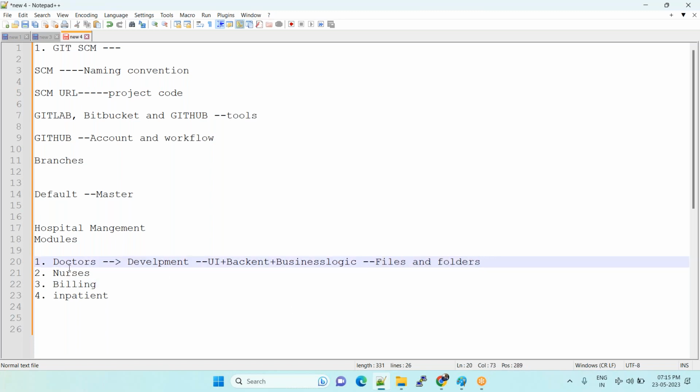Now different developers are working on different logic. One is working on the login page, one is working on the doctor's appointment details, and one is working on the schedule, how the 8 hours is allocated and how much time you are going to slot for each patient. Everything, UI, business logic, saving the doctor's information, will be carried out in this particular module. Once this work is done, finally we are going to push the code to the master branch.